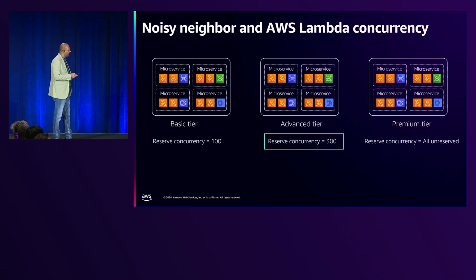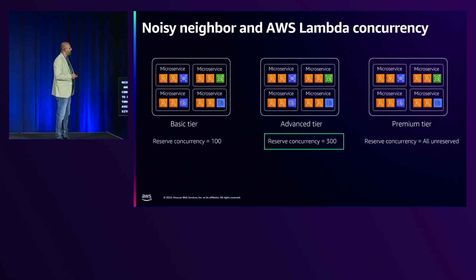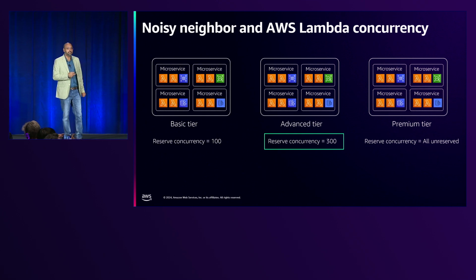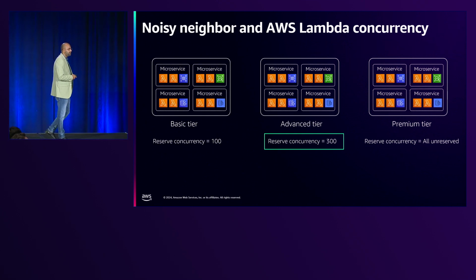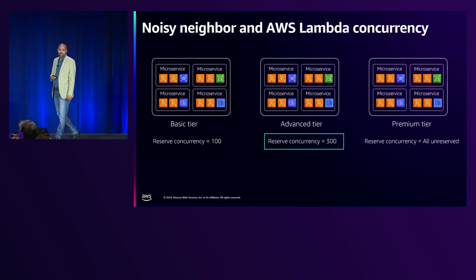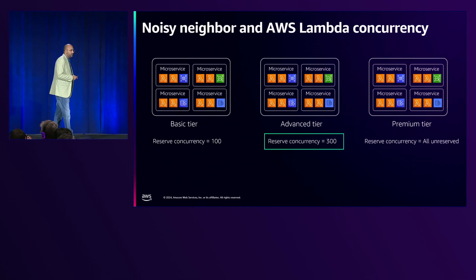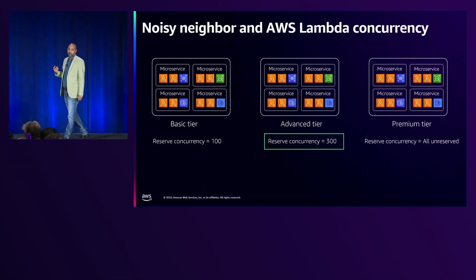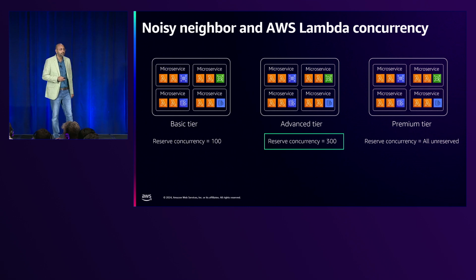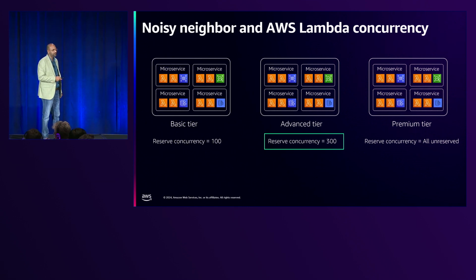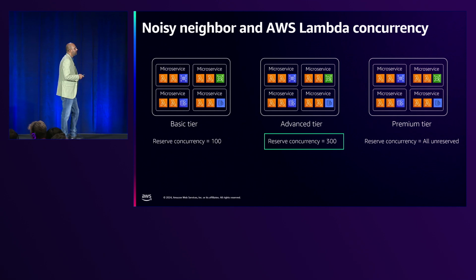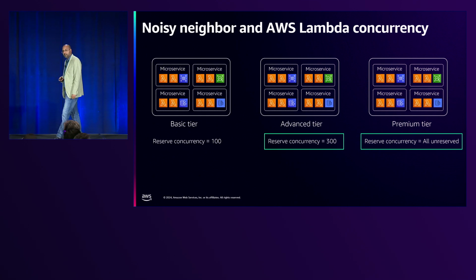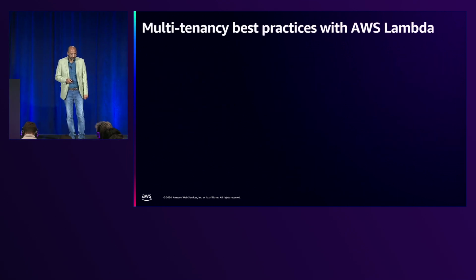So, how does it work? We can configure this reserved concurrency. For example, if I configure reserved concurrency of 300 for advanced tier tenants, then the advanced tier tenants will have 300 executions of the Lambda function, not more than that. Post that, the requests will get throttled, and the remaining reserved concurrency can be dedicated to the platinum customers, so that capacity is always available to them. The combination of reserved concurrency and provisioned concurrency can help us mitigate the noisy neighbor situation, along with the usage plan keys, for serverless based multi-tenant architectures.